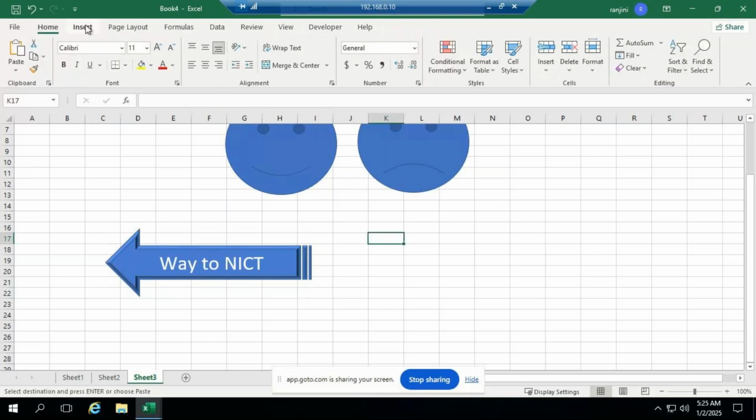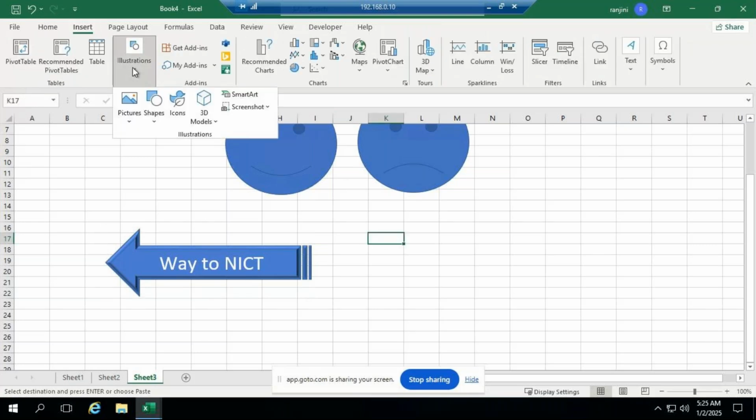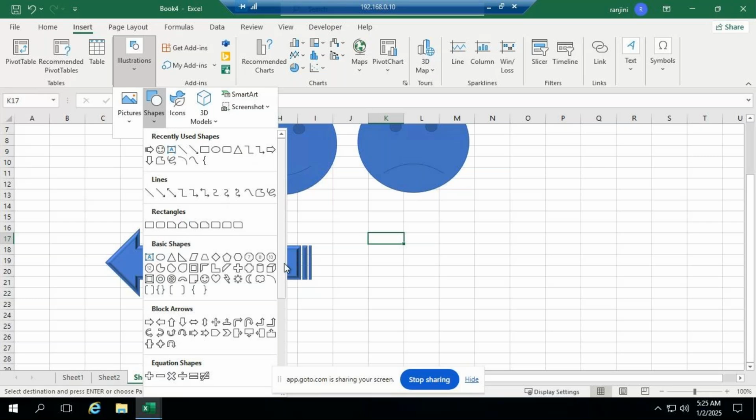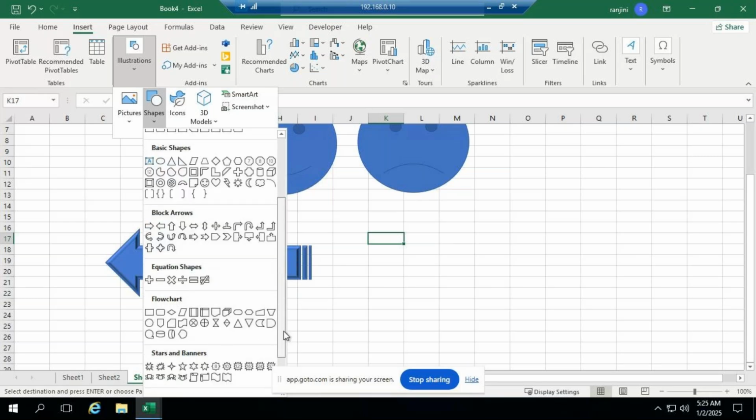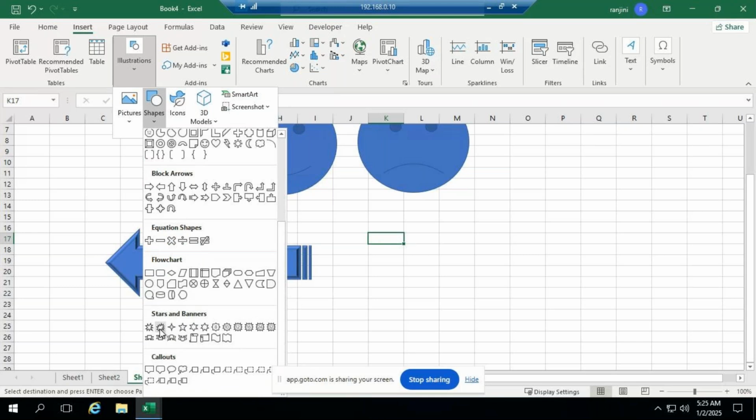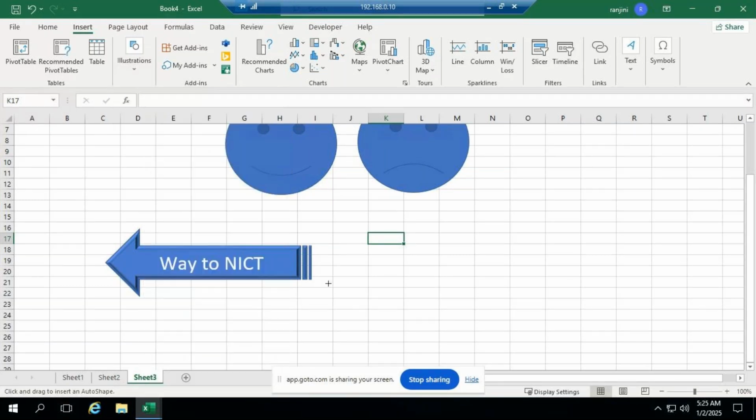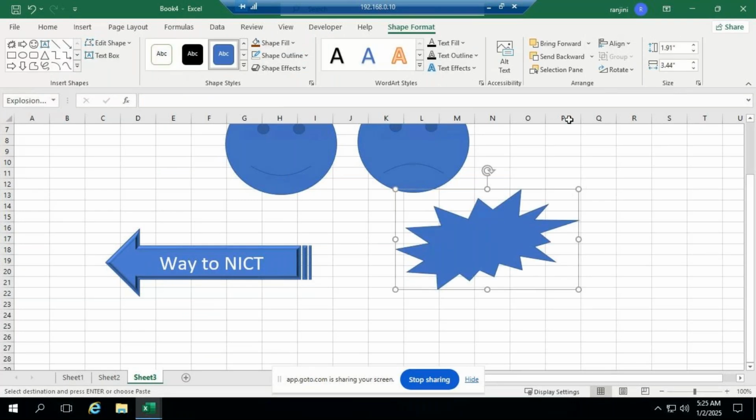Next, again go for insert, illustration, shape. Here you have this star and banner signs. You can go for this. So you must have seen all these things where you have seen the symbol.